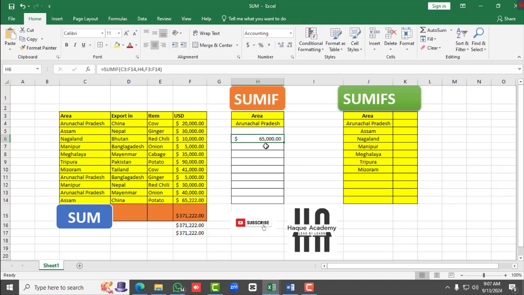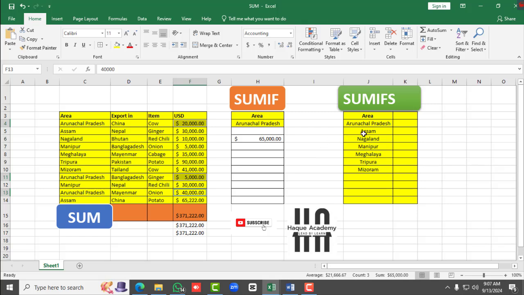And if you want to prove this sum, go there, click, and you see that here is the 65,000 total sum. As I told you again, SUMIF is only used for a single criteria and SUMIFS is used for multiple criteria.